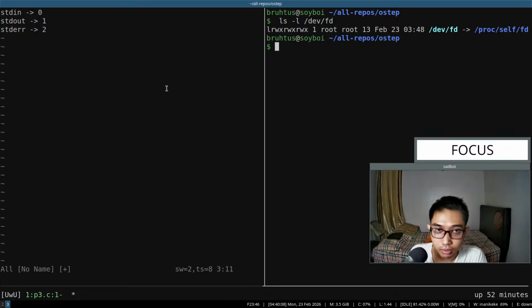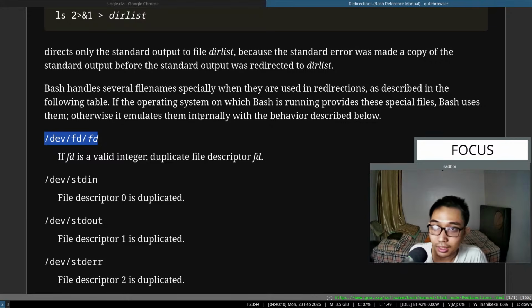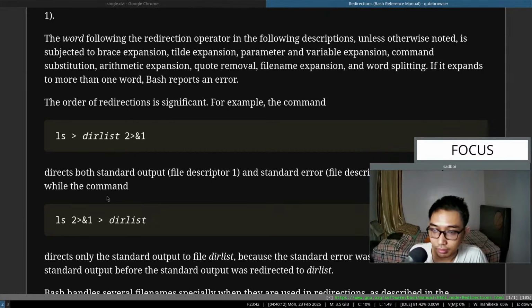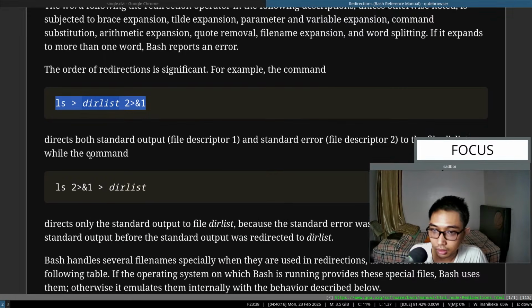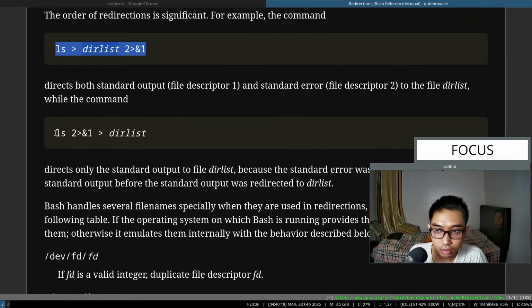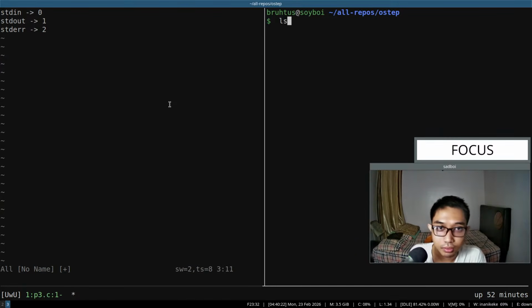I'm not sure what the 3 in that means. Okay, maybe we should try using the ls. I'm kind of curious. File.txt, okay.